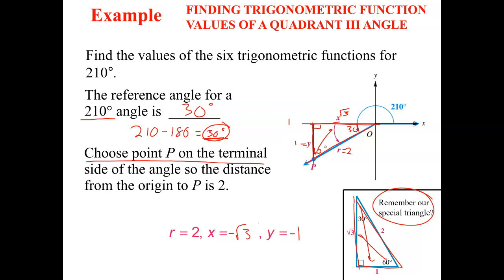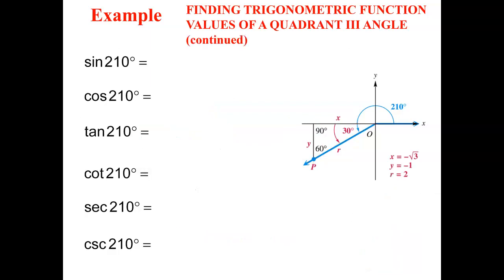All right. So now that we have that change, everything's the same as 30 degrees except for the signs. X is going to be negative and Y is going to be negative. So all of our ratios will be the same except any that involve X or Y are going to be negative instead of positive. So we need to find the 6 values of our trig function. We've got our reference angle, we've got our x, y, and our r. So now we can fill in for sine of 210. And again, all of these values are based off of the reference angle of 30 degrees.